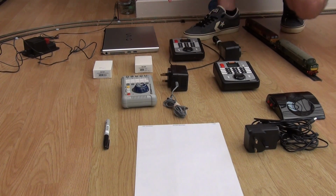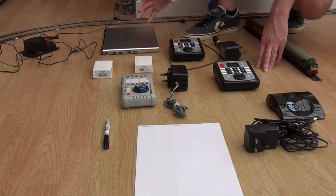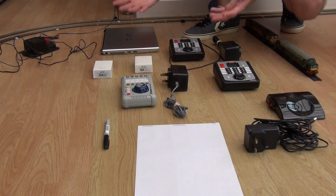My worry is, if I buy one of those controllers now, then by the time my actual proper layout is done and ready, that controller will be obsolete. It'll be out of date. There'll be something better, and I'll be really, really gutted. So basically I'm trying to put off buying my dream controller for as long as possible.